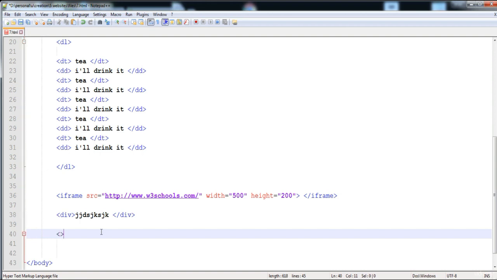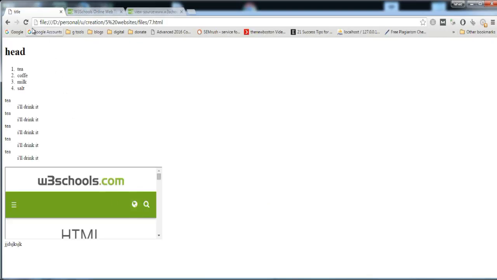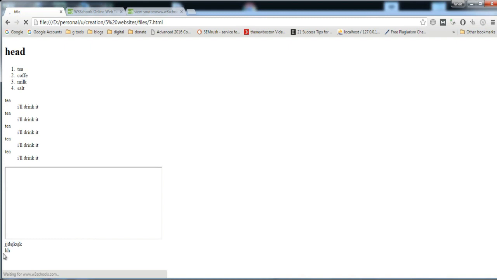Here I'm gonna create an inline element, that is span, and it is just used for placing the small text, and we are able to give the style to this small text, and there is no new line before and after it.